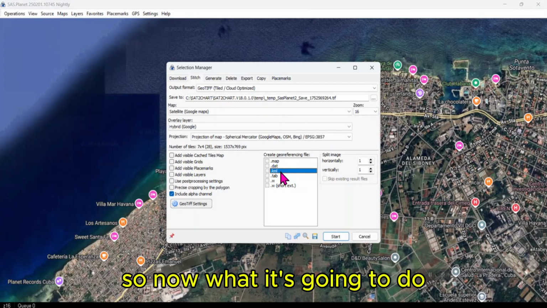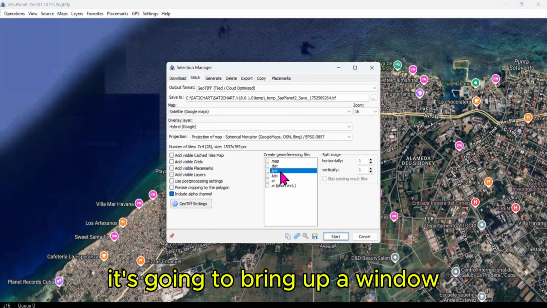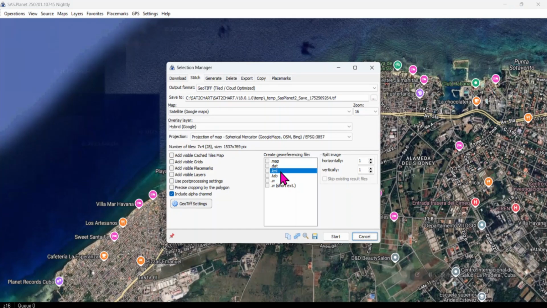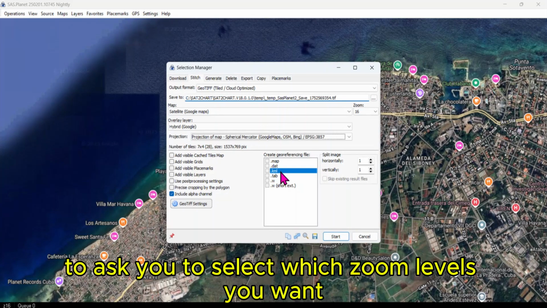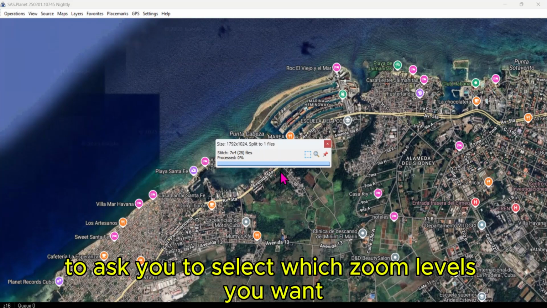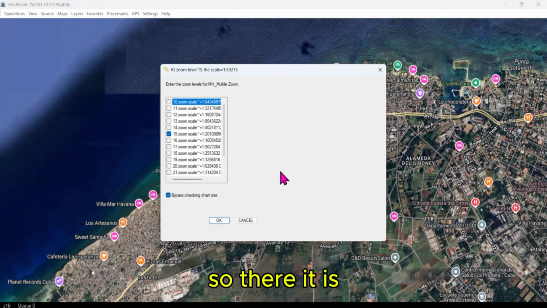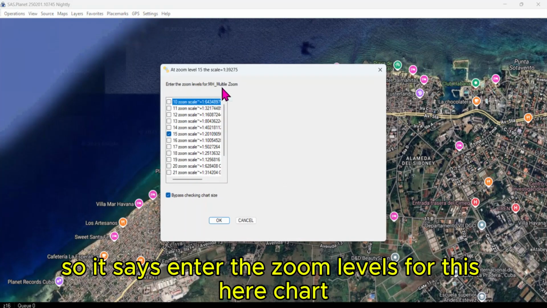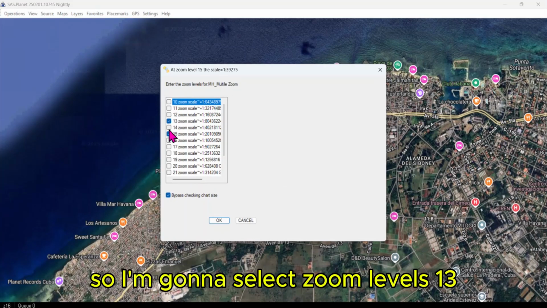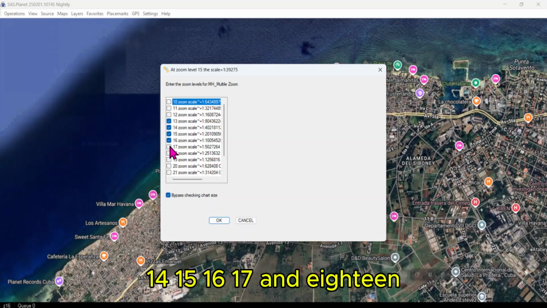Now it's going to bring up a window to ask you to select which zoom levels you want. So there it is. It says enter the zoom levels for this chart. So I'm going to select zoom levels 13, 14, 15, 16, 17, and 18.